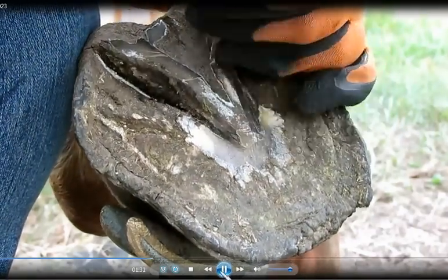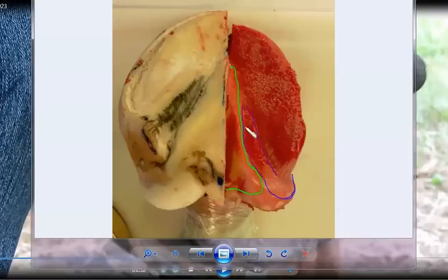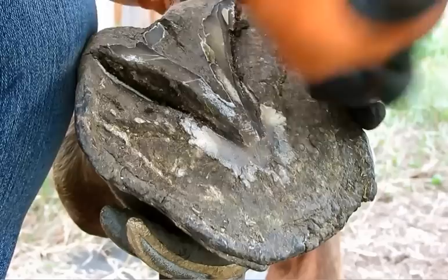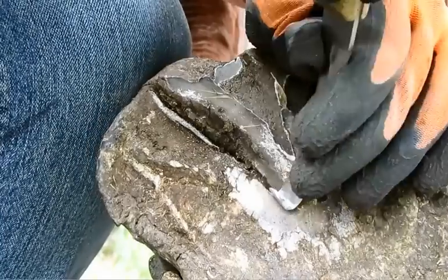This has been the wettest year in Kansas we have ever had, just so you know. Now I shape it like the frog corium - I don't leave a sharp edge, I'm going to trim that edge off. See how the frog corium is rounded - it's rounded. I don't leave square edges. I shape it and trim it the same shape as the frog corium. I get down in the collateral groove. I don't want frog crawling into the collateral groove and filling it up, smashing into it, filling it up, and pushing the bars over. See how much I'm taking out of that collateral groove.